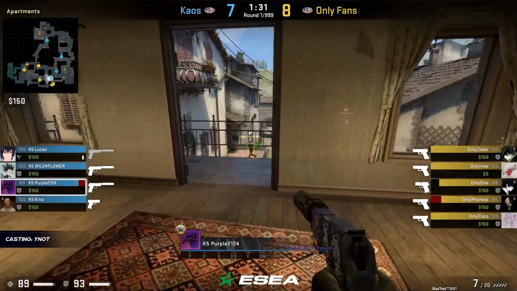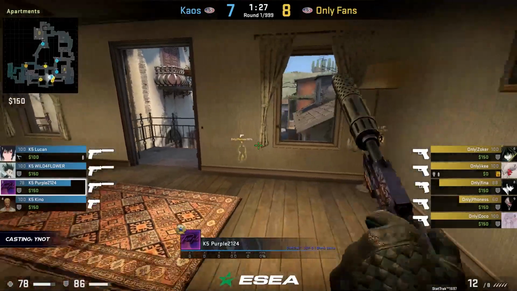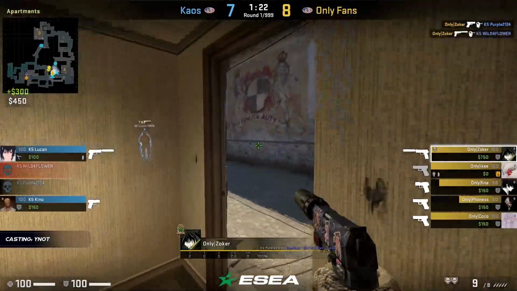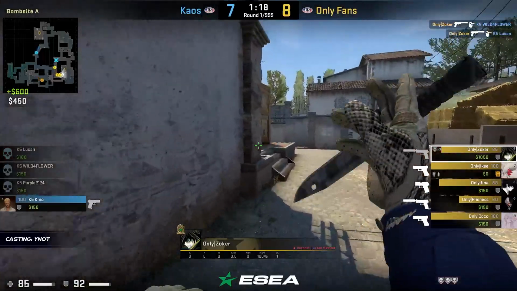Oh, almost able to take a 1 versus 1 engagement with Phones. Not quite able to hit the shot, though. 2 bullets left. He's tapping away, and Phones wants to stick around for the duel, but Zoker's on the other side of the wall already, ready to run them down at lane. Another one pinned against the wall, maybe even a third, as he's able to tap down a full A-site stack.